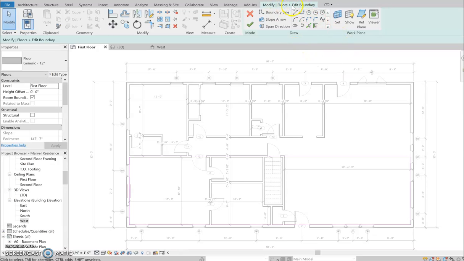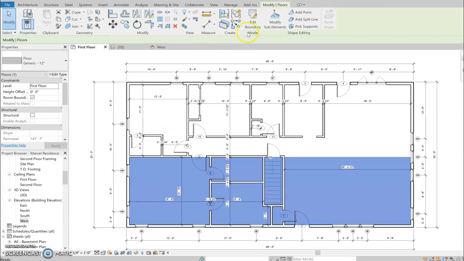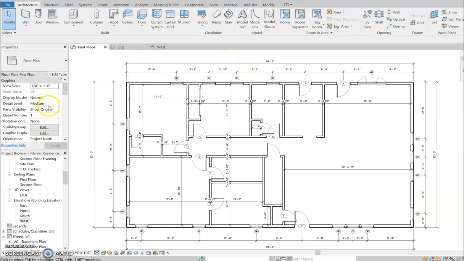Whenever we have this edit boundary, click on span direction if your lines are going horizontal and not vertical, because that is the direction of your joists. Our joists are going from front to beam, beam to beam, and beam to the back. I'm going to click OK because mine's already set, and then hit escape, and the floor joist system goes away.